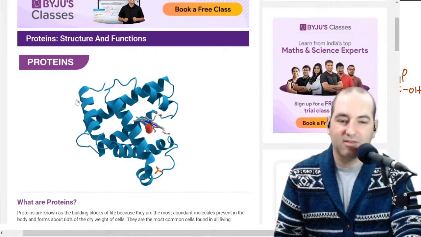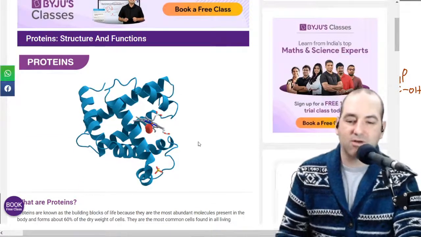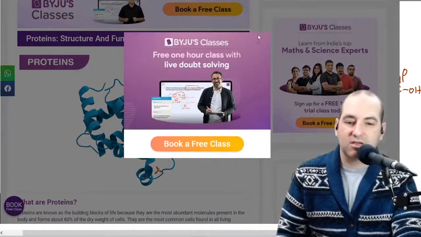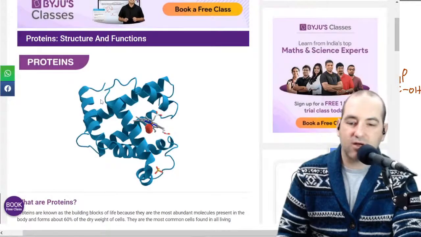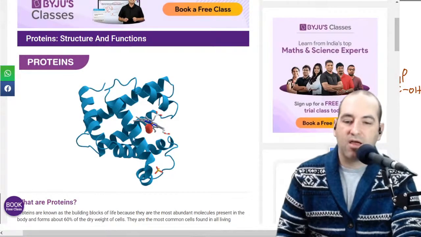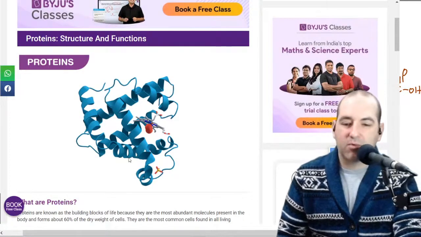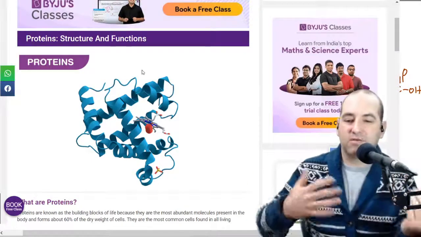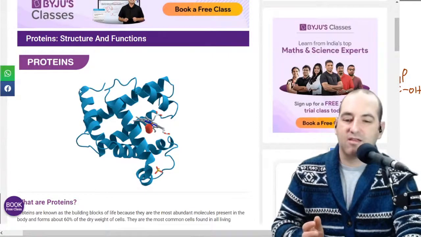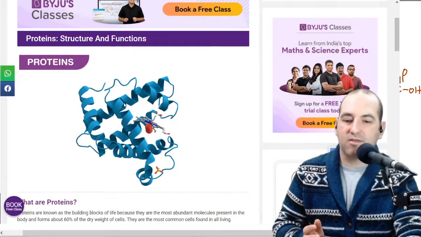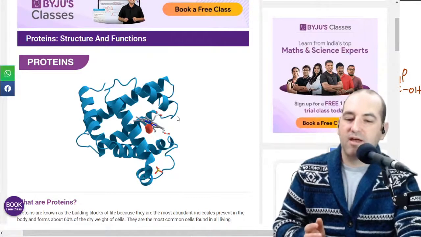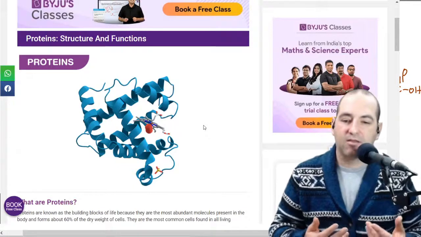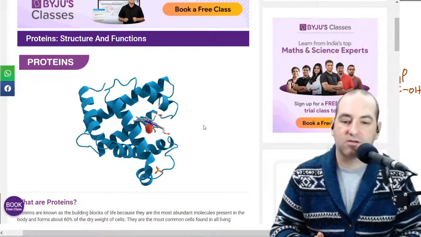I always thought that when I saw a structure like this, I just had no idea what was going on. But now I know a little bit more, and I can recognize these alpha helix pieces, these bits of secondary structure here. I don't see any beta sheets in this example, but you can see how those helixes and the other parts are folded in particular ways. So the fact that this one is here and this one is here and this one is going this way and this one is going that way, it's not just random. That's folded in the particular way that's dictated by the side chain residues and how those things are connected.